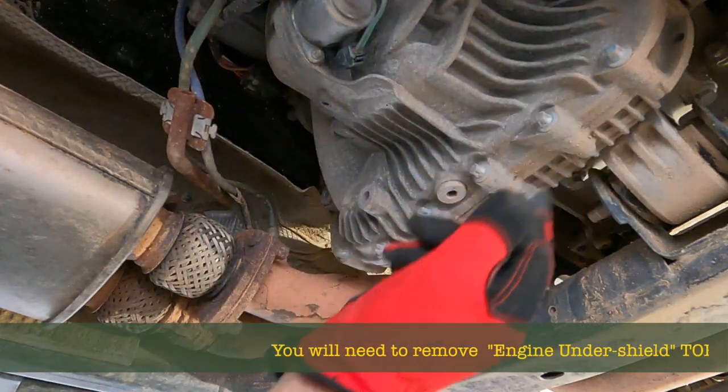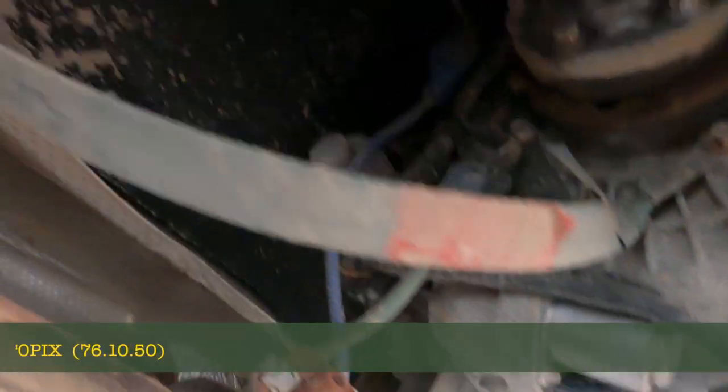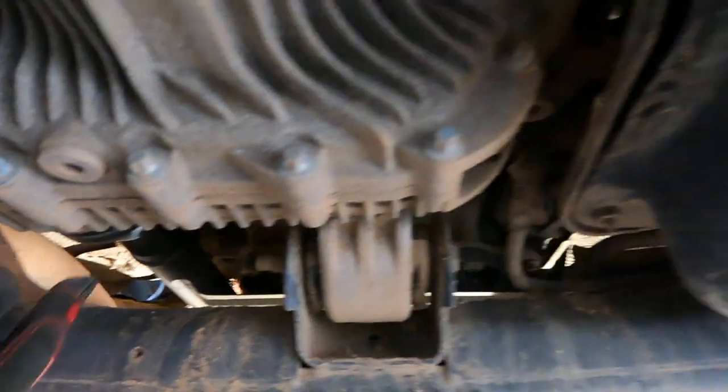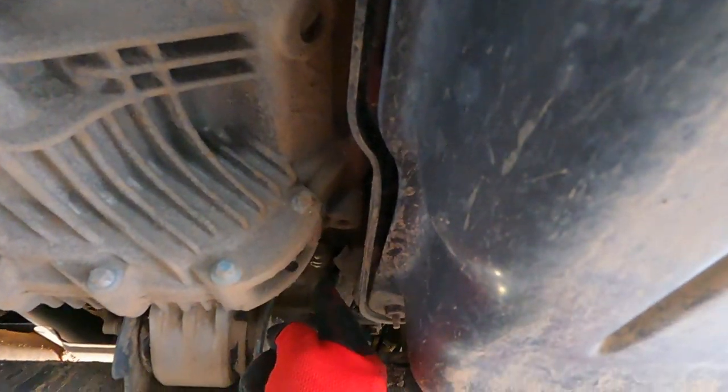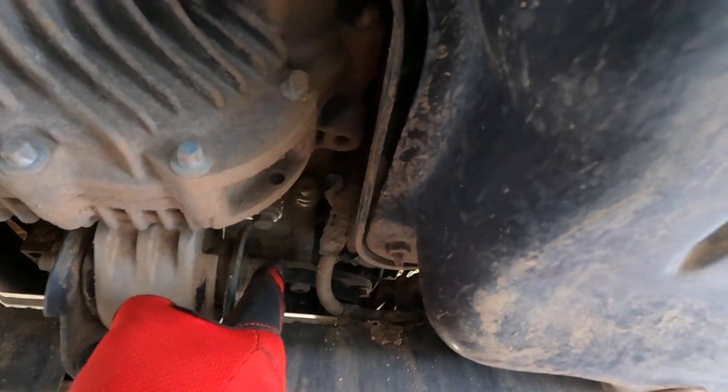Transfer case is this guy. As you can see, it's right at the very back. There's your output shaft going to your rear differential. That shaft there goes to a forward differential. The input shaft goes down here and that goes through to our gearbox.